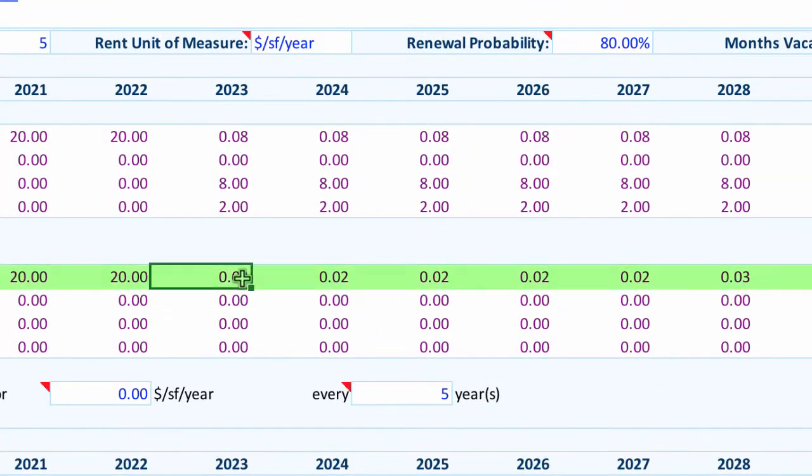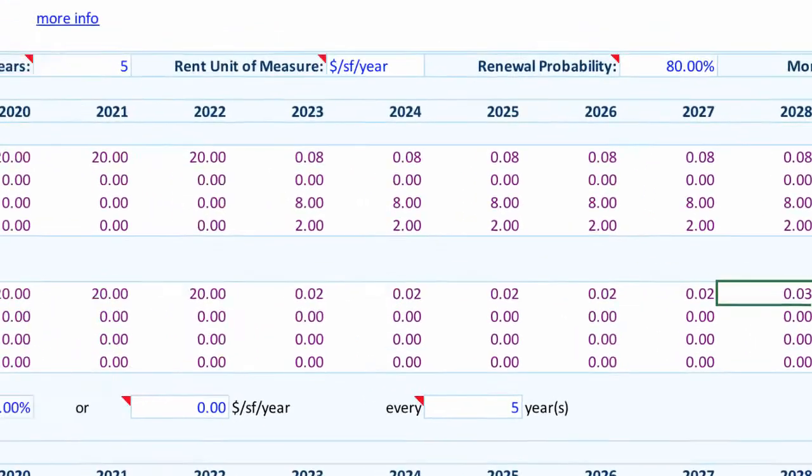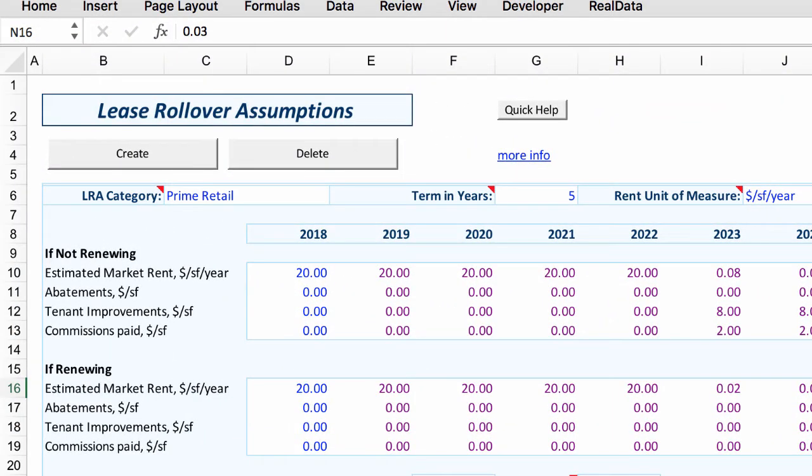Once again, you do that by entering a dollar amount, or alternatively, a simple percentage like 0.03 to show a 3% increase. You should note that values for market rent, abatements, tenant improvements, and commissions apply only to the beginning of each lease period.